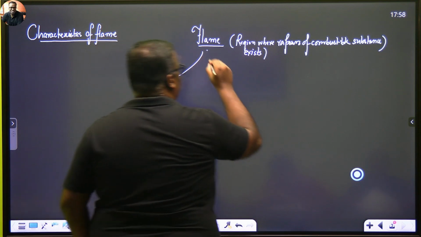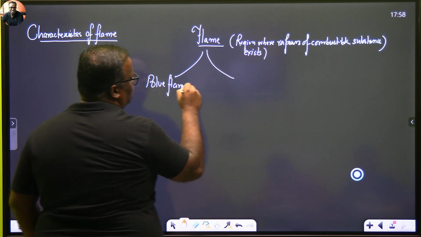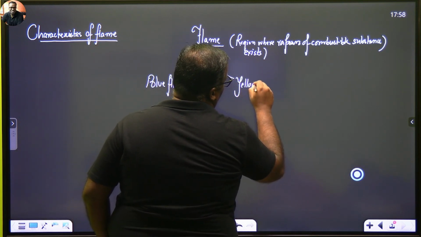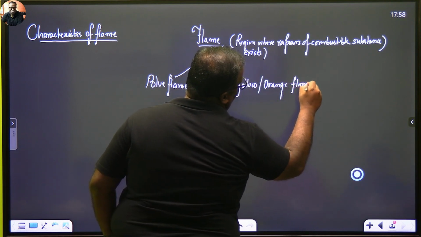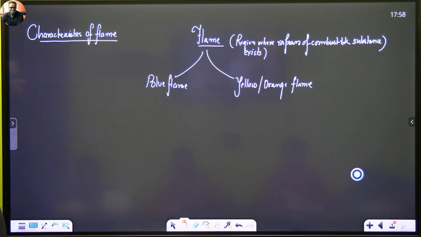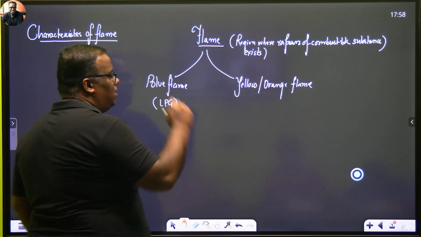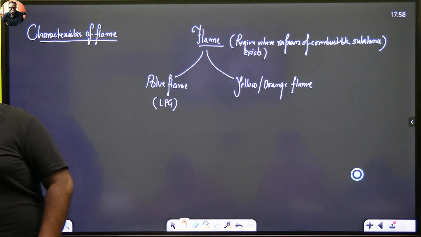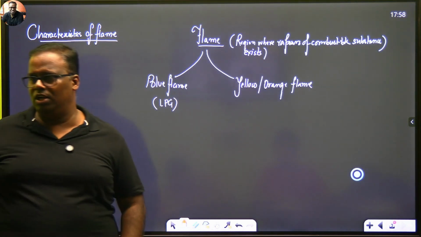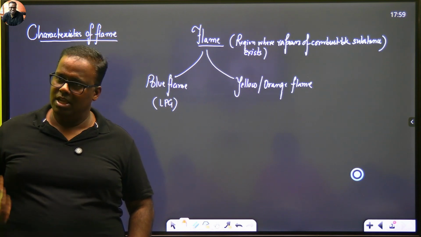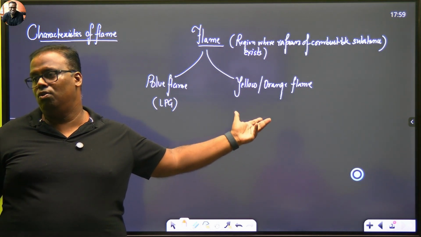Now we will see this flame we see of two types. You see a blue flame and you can also see yellow, or sometimes orange sort of flame. If you are unable to identify a yellow or orange flame, let me give you an example. If you see the LPG flame in your kitchen, and turn off all the lights, you will see a beautiful blue color flame. That's a blue flame, right? And when you're burning a candle or a lamp, what sort of flame do we see? A yellow flame or an orange flame.